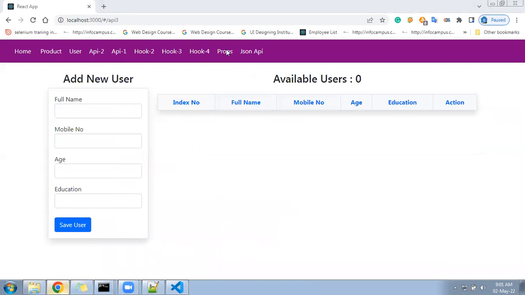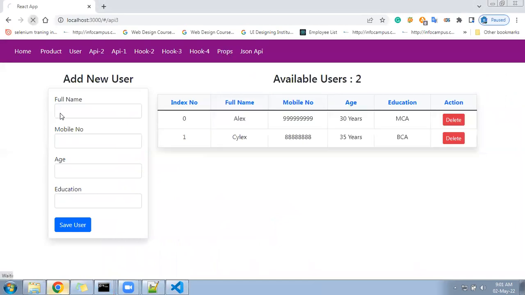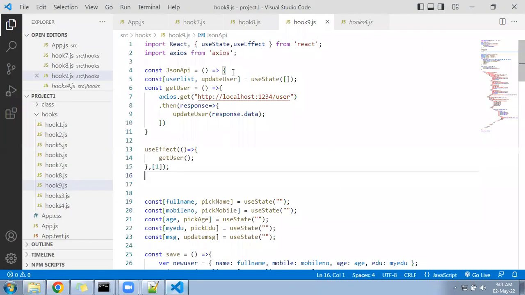Two users are supposed to come. Two users will come from the JSON API once the page loads. If four was not existing with someone, they should ask. I may give you the file also.